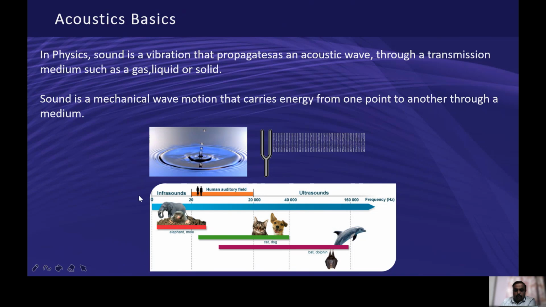Here you can see at the bottom a scale which shows the human auditory field: humans have a listening capability from 20 hertz to 20 kilohertz, or 20,000 hertz. That is the frequency range of human beings. Based on these factors, it is decided, first, you need to understand where the sound comes from. Second, you need to understand how to dampen the sound, also considering the cost and quality factor. So just stay tuned for our part two.